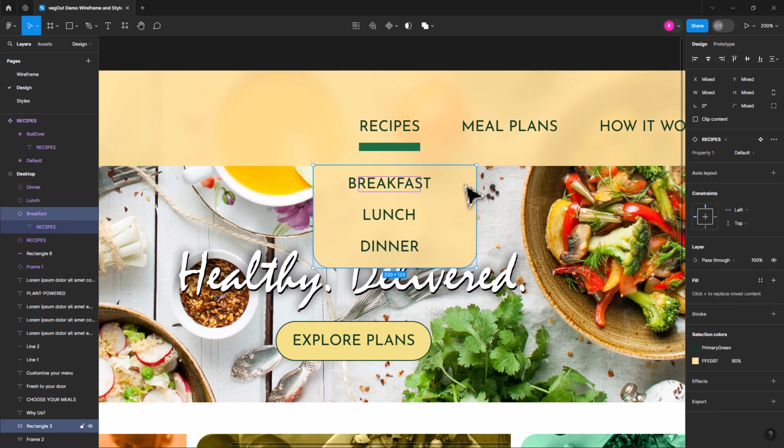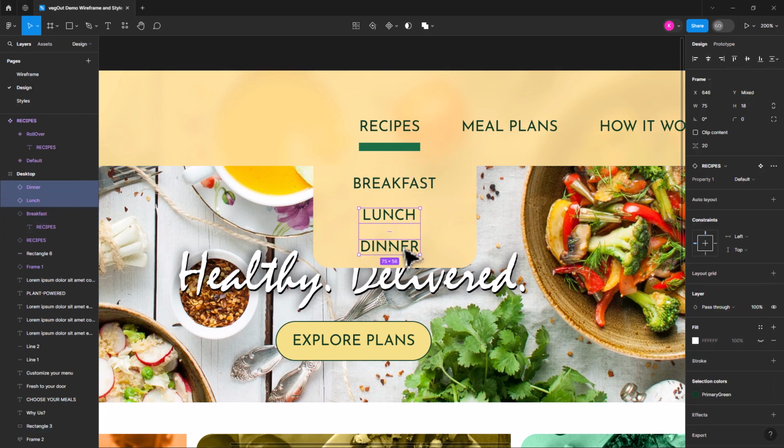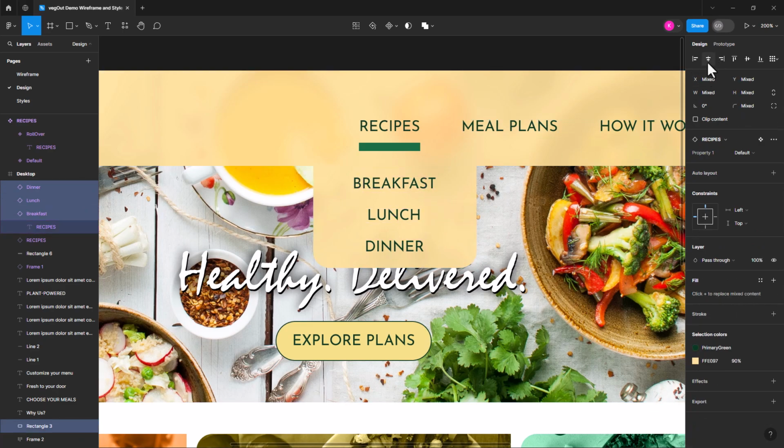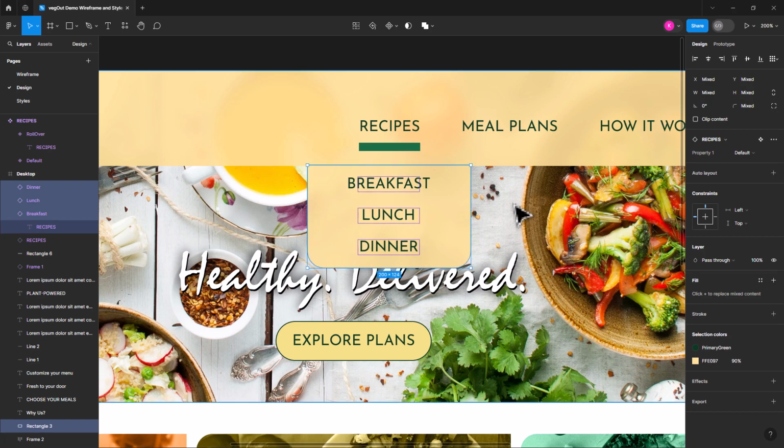I do want these things to kind of line up, so I might make sure that we're aligning the horizontal centers of these. And so I'm going to choose these other ones as well and make sure that everything is aligning. And I want that to kind of go underneath the alignment of recipes and sort of get that right in the right spot. So it's looking pretty close. I'm just going to go from there.